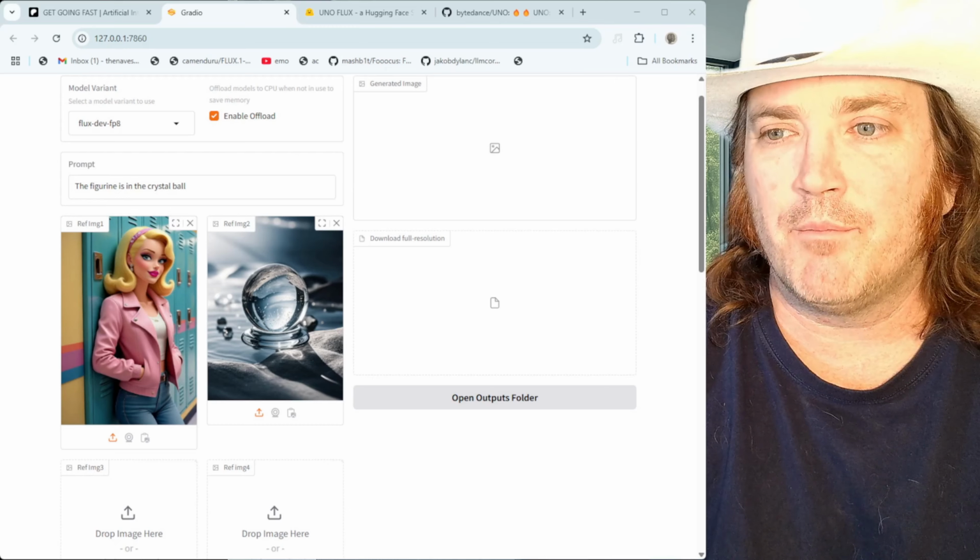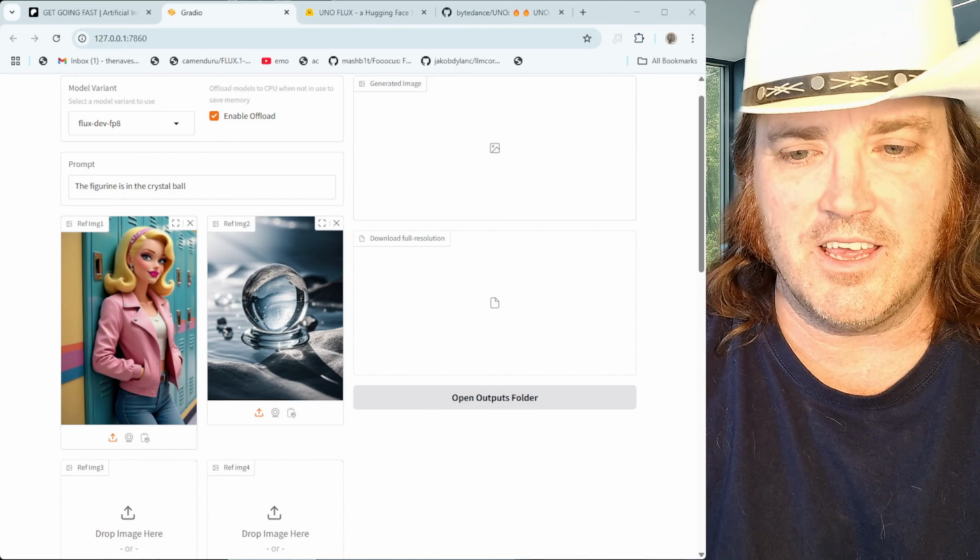Now, unfortunately, the changes that need to be made to the app are not as simple as me just walking you through it. So this is going to be more of a video on how to get hold of this Gradio app from the Get Going Fast page, as well as showing you a place online that you can use it if you don't have your own resource.